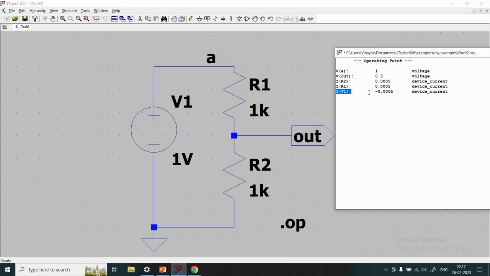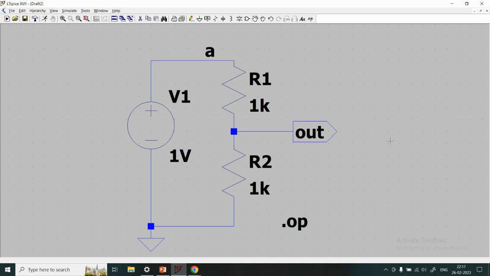So I of V1 says minus 0.005. Why is there a minus sign? That needs to be understood. The current flowing through R1 and R2 is the current delivered by this voltage source, right? One is incoming current and one is outgoing current. That's why it is showing a negative sign.